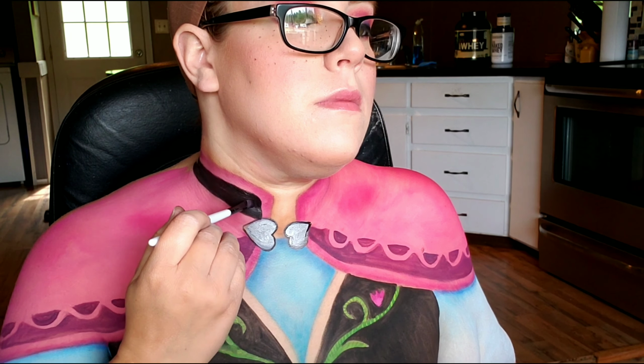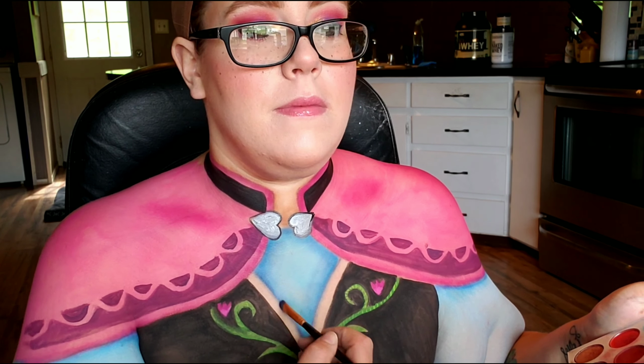And then to deepen up that blue shirt a little bit to create some more shading, I'm just going back in with that Sunset Sky palette and using the dark blue matte shade, and I'm just going to create kind of a shadow. And then I'm just going to use this matte black eyeshadow to deepen up some of the black areas.